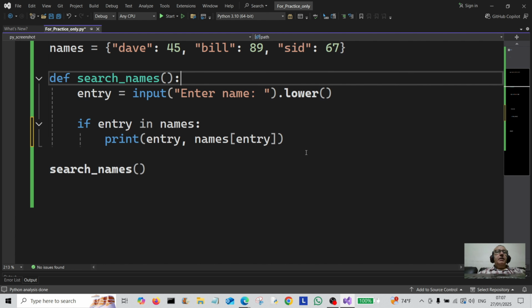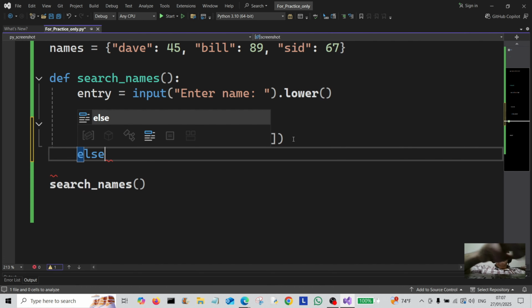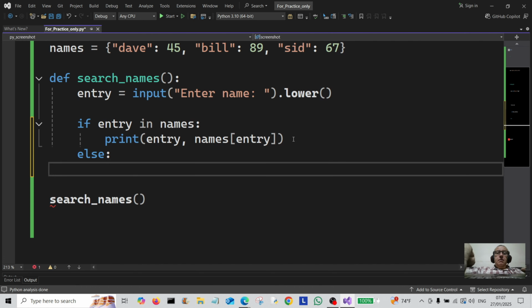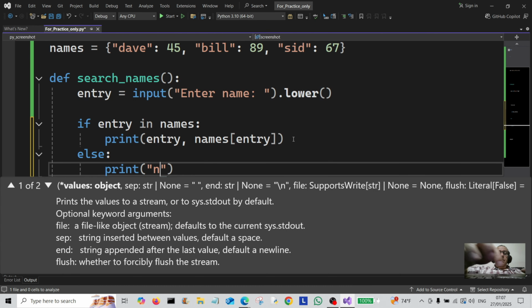Again, we're going to have to finish it off with an else. Else print not found.